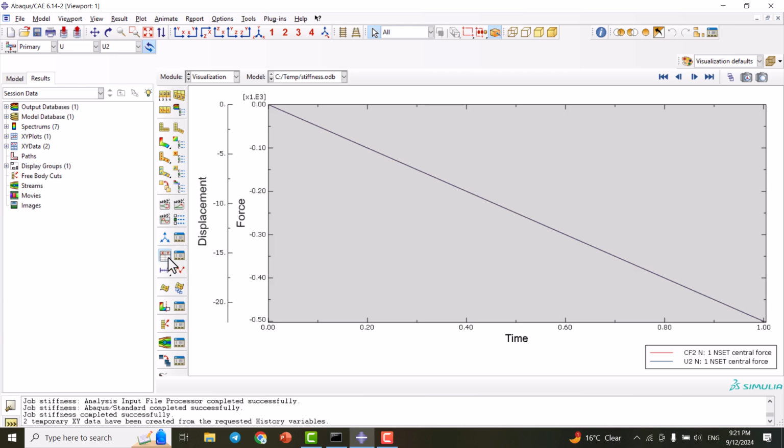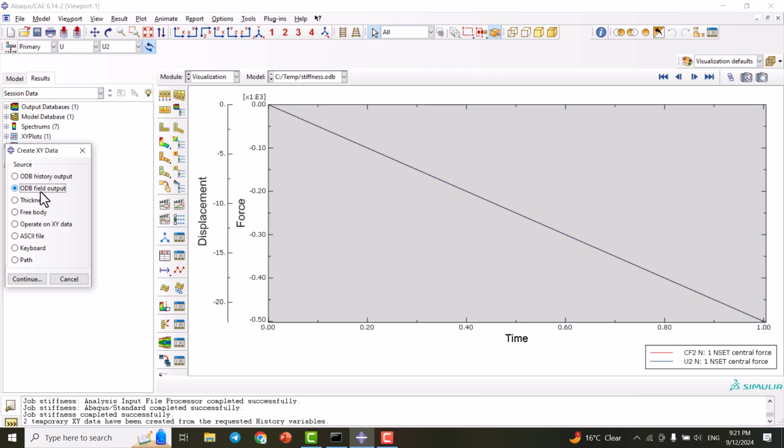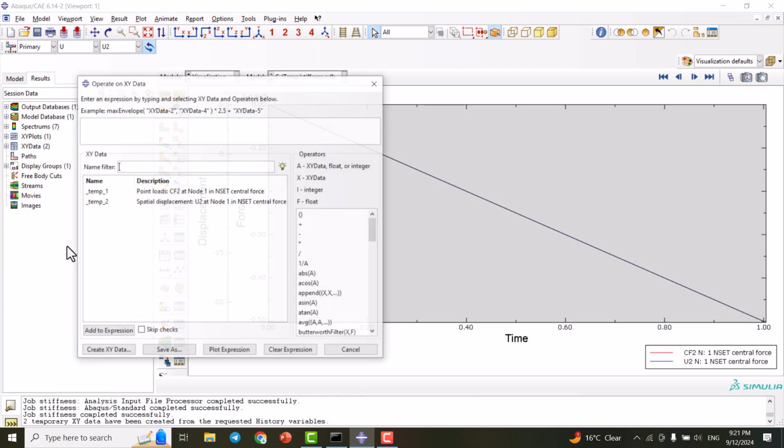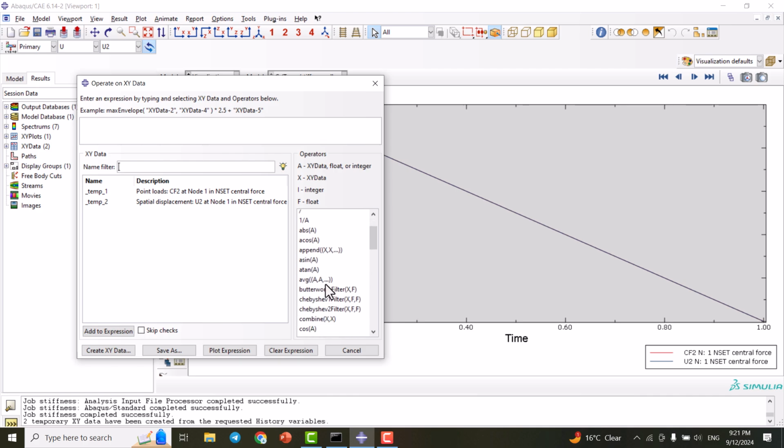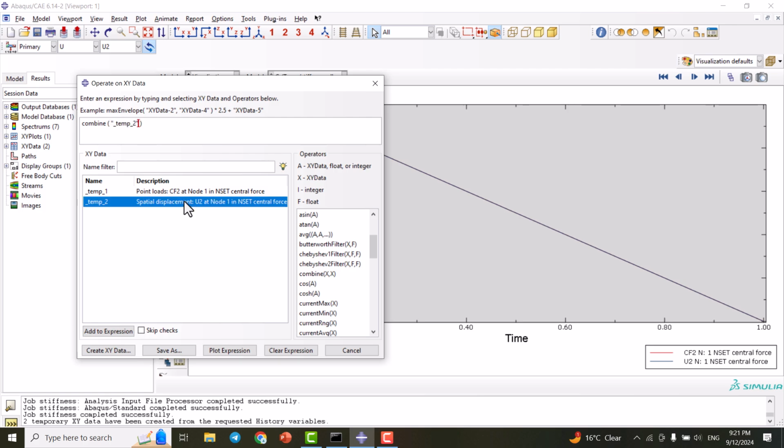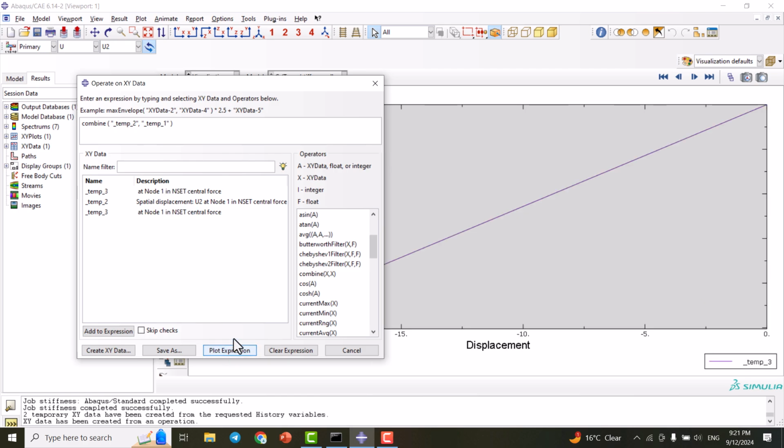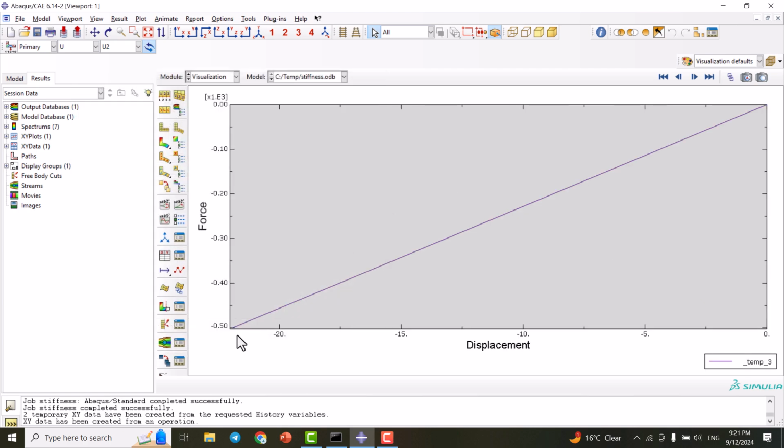So we would like to make it correct. From create XY data, click on operate on XY data and continue. We should find the combine. Here we have the combine. We select U2, double click on it, then double click on CF2 and plot expression. We have it here. So this is force versus displacement.